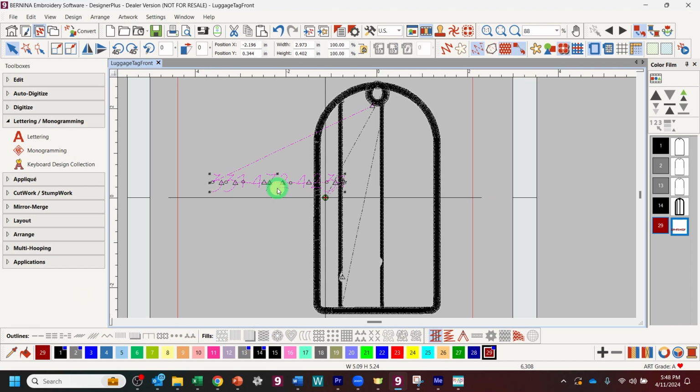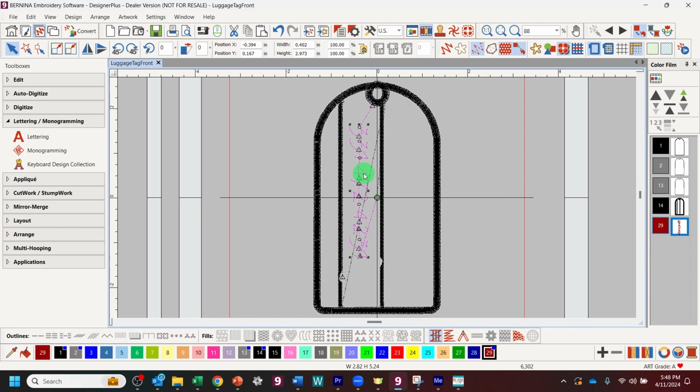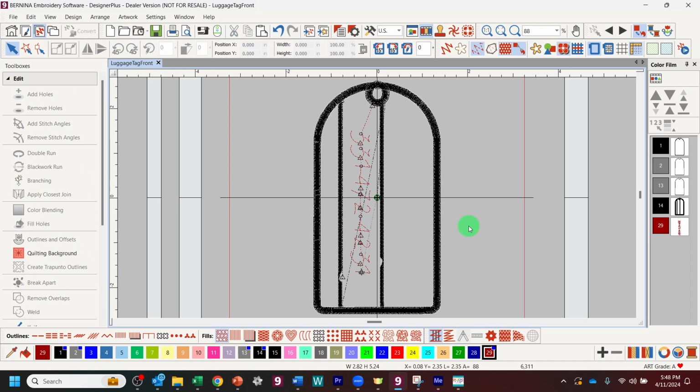And I don't care what size it is or anything like that, so I'm just going to say okay, click, and I'm going to rotate it so it fits in here. And I'm going to make it a little bit larger, just a little bit with that handle there like that. And now I like it like that. And I want to break this apart so I can change it to triple stitch. So I'm going to go to Edit and Break Apart, select it again and break apart, and select it again, and now change it to triple stitch. Perfect.